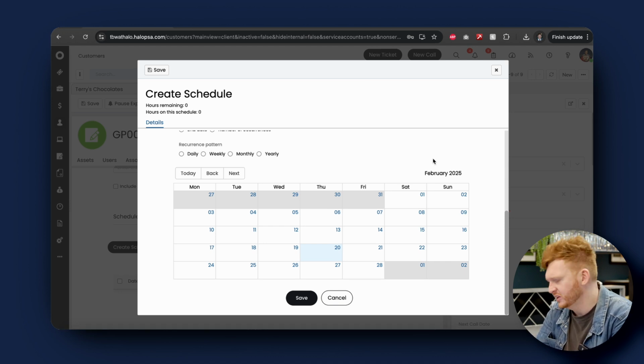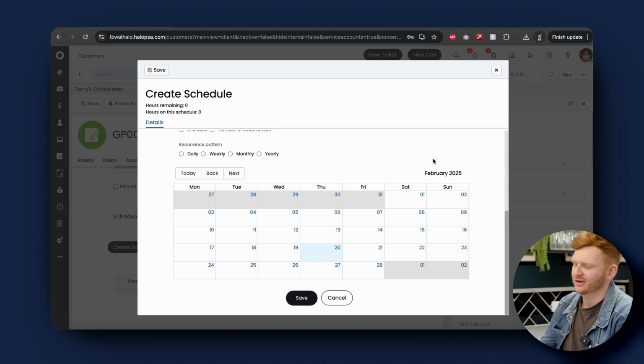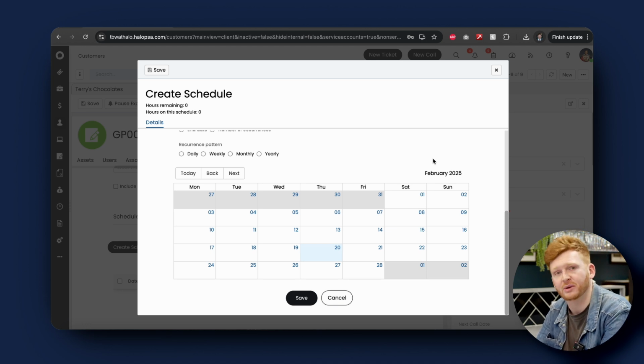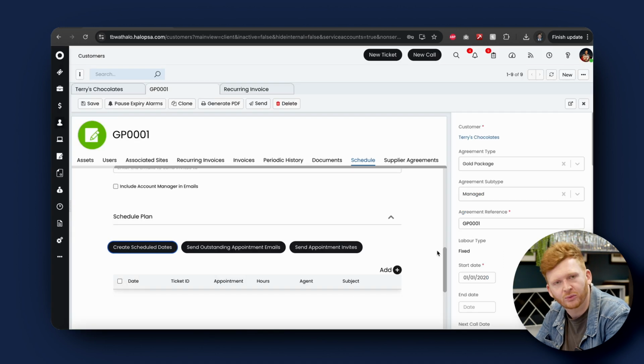you can just send out from Halo to the client every single appointment attached to this agreement. And then 2 days before the appointment comes round, it will create the ticket in Halo in the appropriate queue with the appointment attached from Outlook with the customer on that appointment. Or if it's internal only, it can be internal only. And then the technician can pick up that job, note down anything they need to note down, close it off when it's done. And that creates a really nice audit history of all the jobs you've done for the client, which is part of this agreement, which is nicely structured and very easy to demonstrate what you've done for the customer.